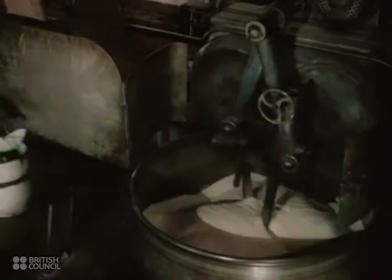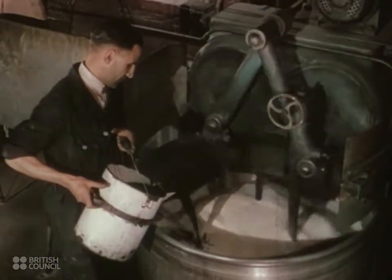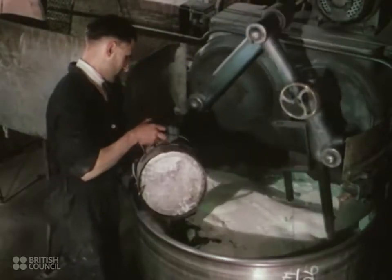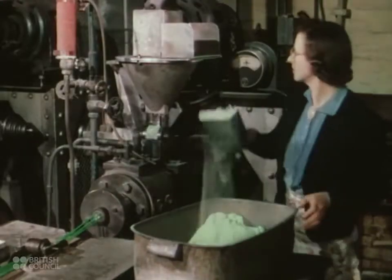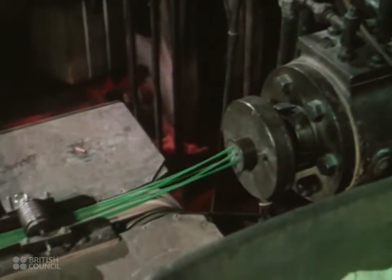Knitting needles and buttons come from a plastic called casein, which originates in skimmed milk. And casein, like most plastics, is non-inflammable. It begins with a finely ground powder, which is put into mixing machines. Then they add the dye for whatever color the knitting needles are going to be. And after the mixing process, the powder is fed into a heated machine where it becomes plastic, and out come our knitting needles.